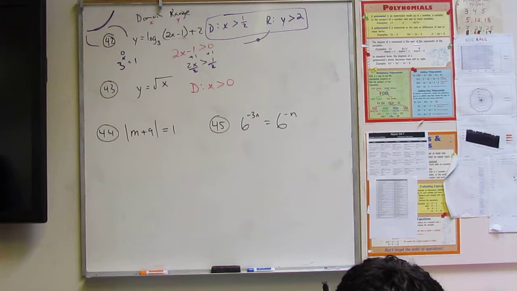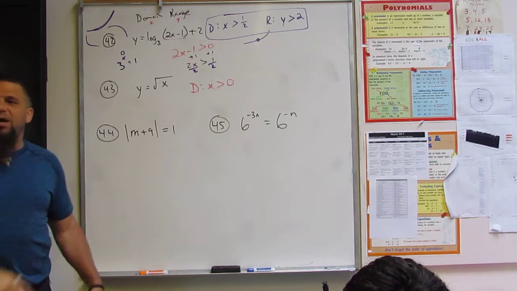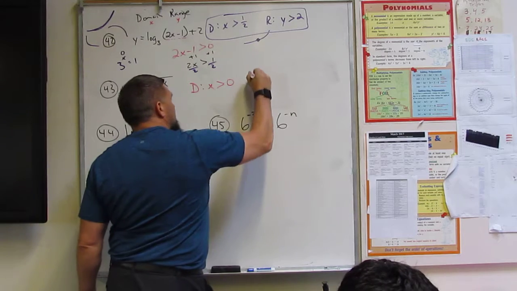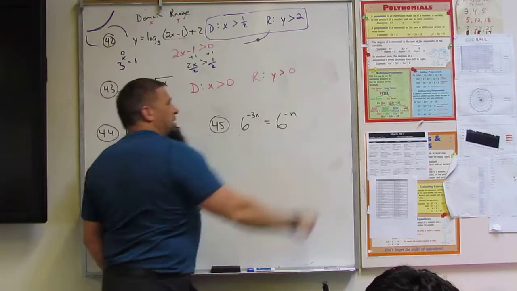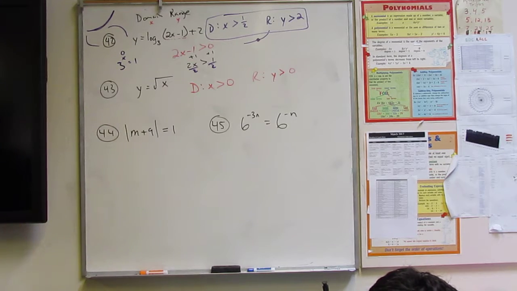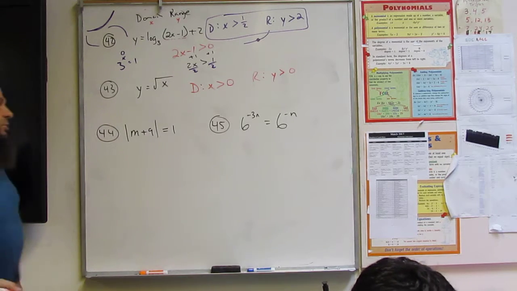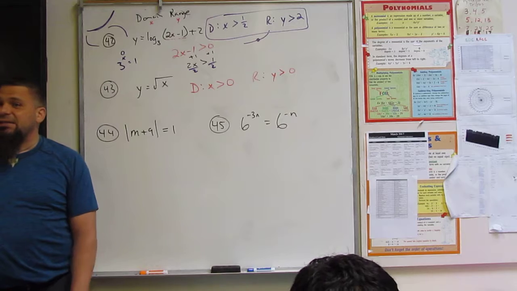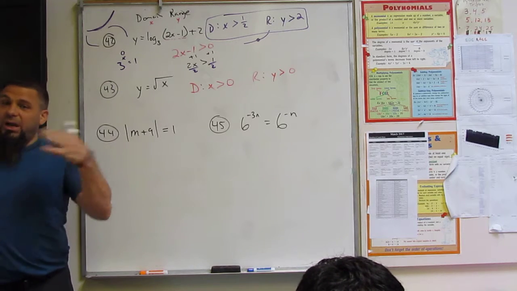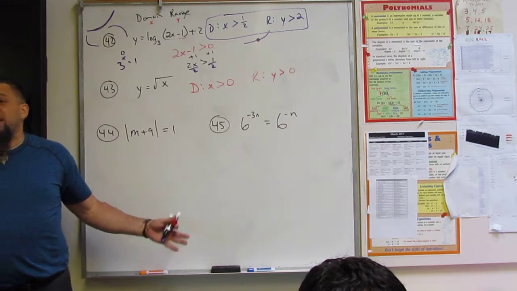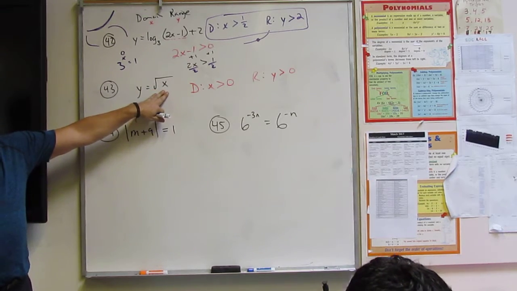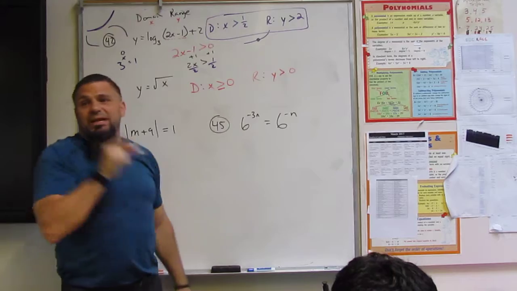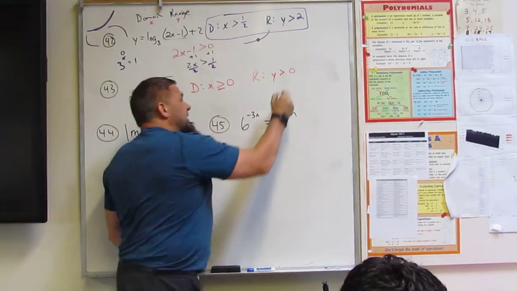So it just gets bigger, right? What's the smallest y was? Well, the smallest y gets is 0, and then it gets bigger, right? So your domain is x has to be greater than or equal to 0, but your range is the same in this case, because it's going to start at 0, right? It could equal 0 in this case, though. So that's the difference here.